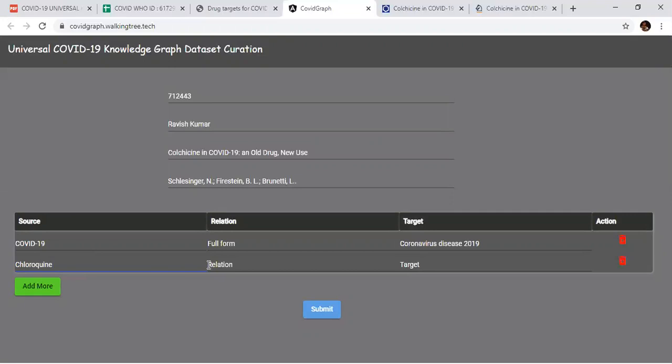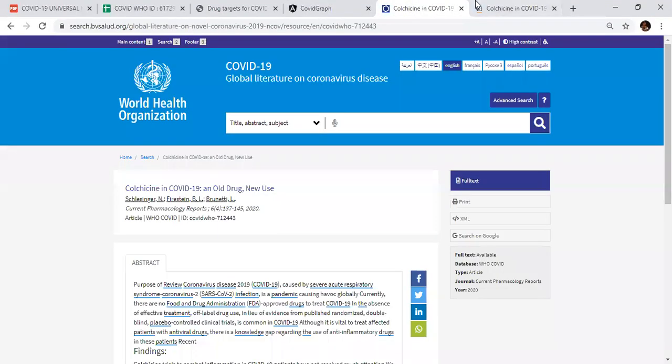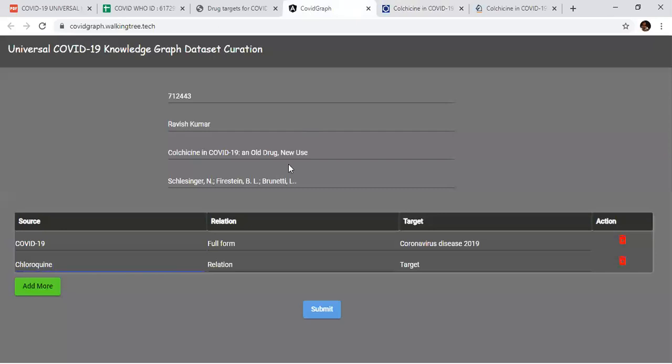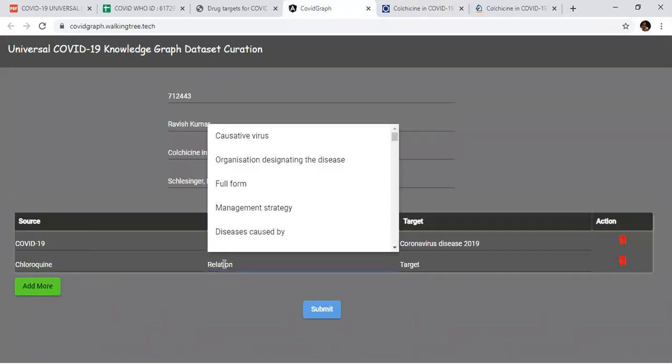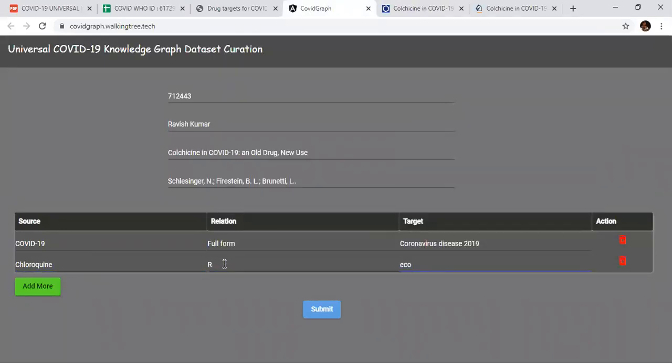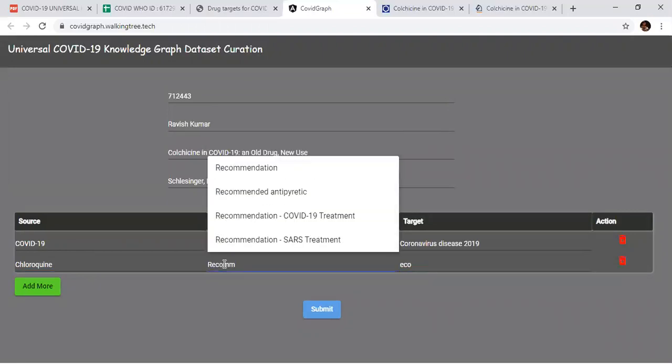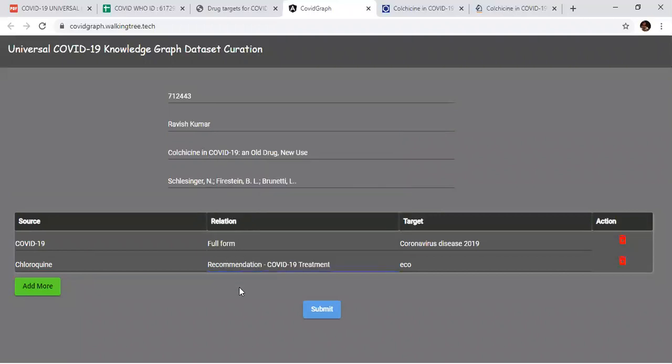And now the relation which you have to enter is that there is insufficient clinical data to recommend either for or against this. So this is basically a recommendation with respect to COVID-19, whether this is recommended or not. So you can try searching for recommendation, and you'll see there are plenty of edges related to recommendation, but we have to consider COVID-19, so we choose this.